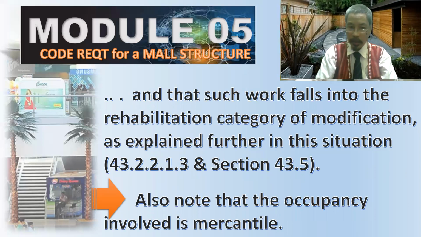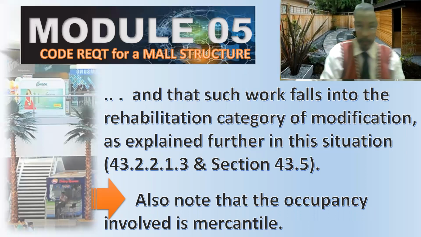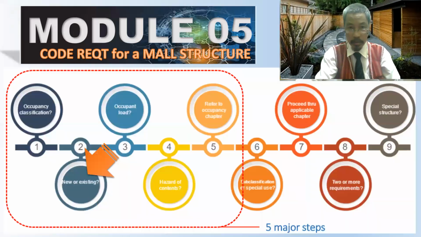Also note that the occupancy involved is mercantile. Mercantile, the same purpose, because this is for selling of goods. We already have the definition provided from the previous example of what mercantile is all about. Mercantile is about trading or selling of goods. So let us proceed to the next one.